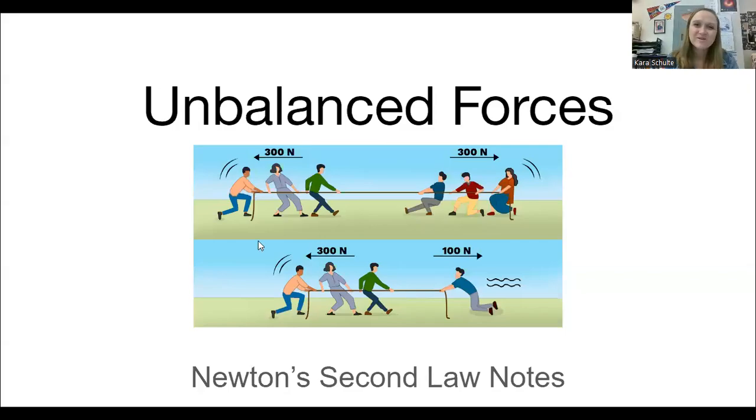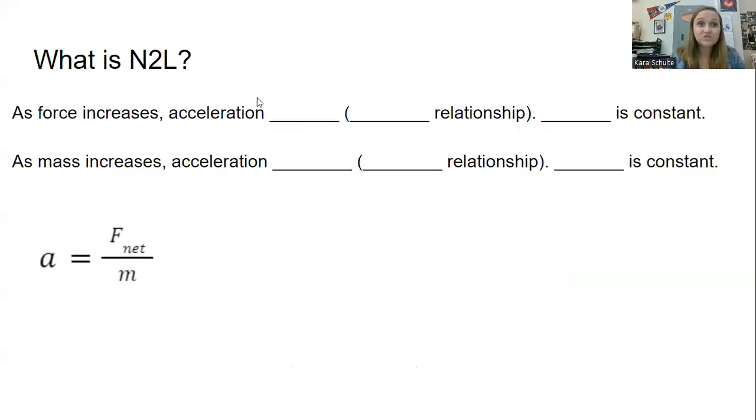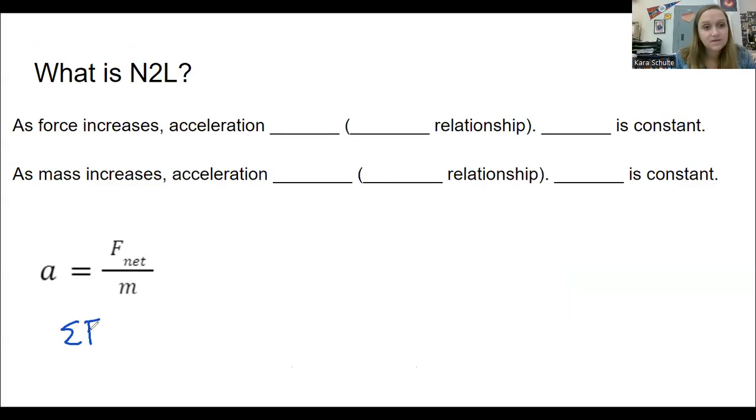Hello, everyone. Today we are going to talk about unbalanced forces, which really just comes down to Newton's second law. So what is Newton's second law? Newton's second law is the idea that the sum of forces acting on an object is going to be equal to the mass times the acceleration, or you might hear this as F equals ma. Now, I'm going to be very specific about my language by saying net force equals mass times acceleration, and we'll go into why in a second.